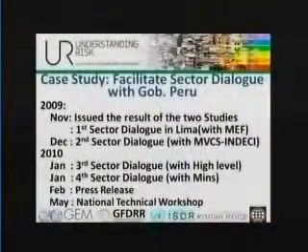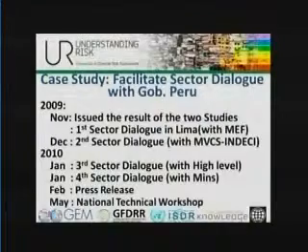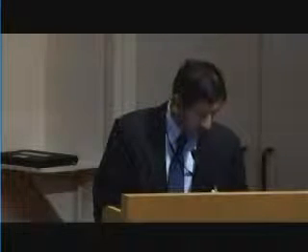Now, this slide indicates how we share the result of the indicators with the government of Peru. As you see, we have facilitated many sector dialogues with the government, including the Ministry of Finance, Ministry of Housing, INDECI. INDECI is a disaster risk management authority, as well as high-level officials such as minister or vice minister level. Additionally, we organize press releases and technical workshops as well. So we have facilitated many series of events to communicate with the country.